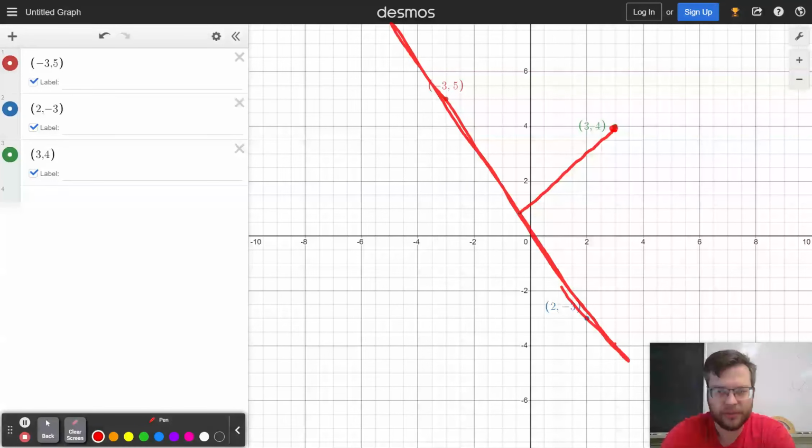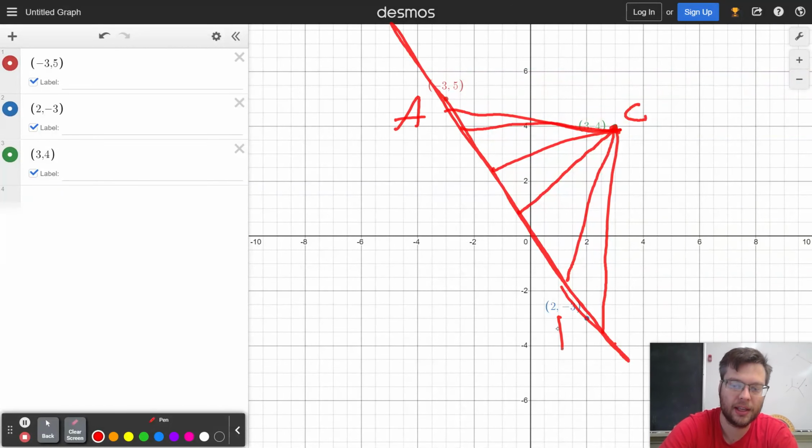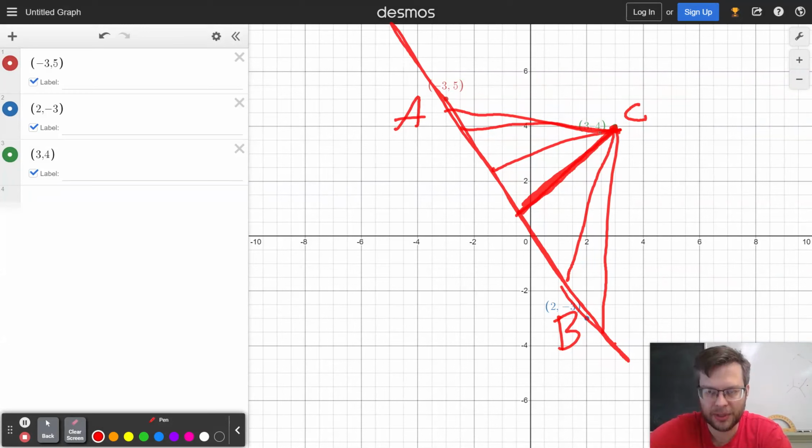And if you just sort of visualize, there's a lot of different routes. I could go in many different ways. There's an infinite number of paths that I could walk from this point C to the line that connects A and B. But only one of those paths is the shortest. And it turns out that that path is perpendicular. What I can't assume is that it's the perpendicular bisector of AB.